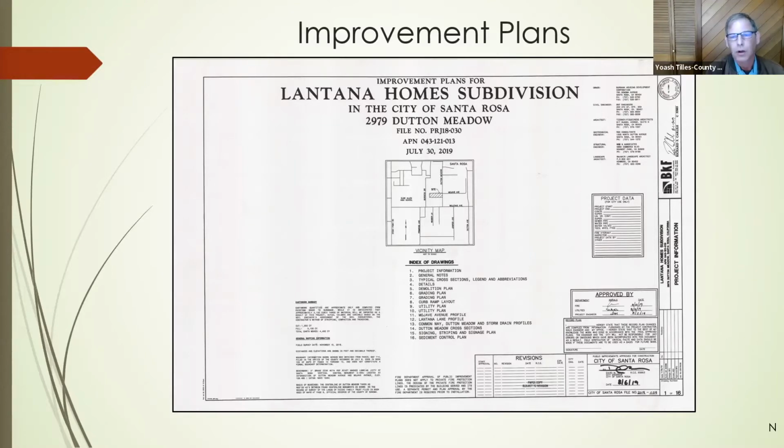Good morning. My name is Yoash Tilis. I'm with the County of Sonoma, and I'm a civil engineer. And I noted earlier there was a second question, a pop-up question. Elizabeth, can you bring that question up? And if not, then some of these, in the next few pop-up questions, including the one that came up, I wanted to provide you some insight in addition to what was presented in the presentation. And I want to apologize in advance if I do repeat some of the concepts, but I think those are important to emphasize given my experience.